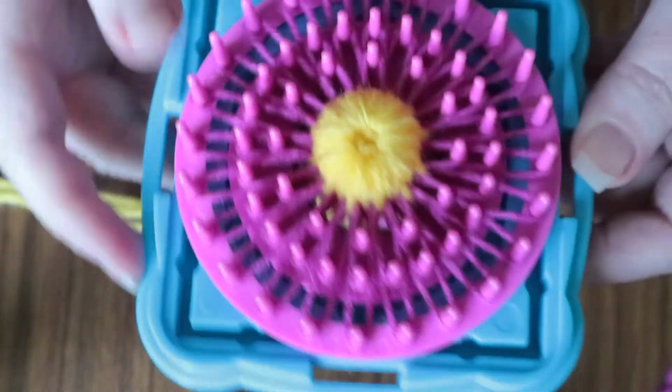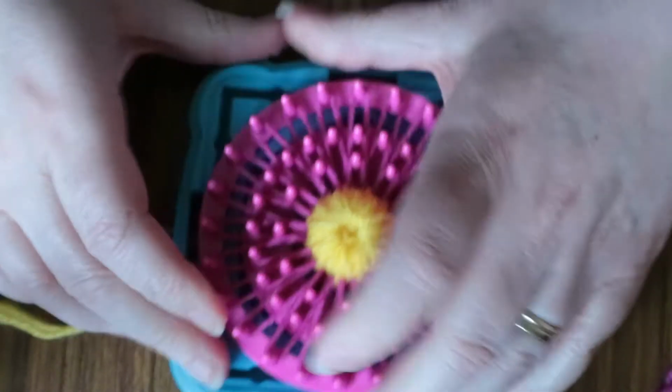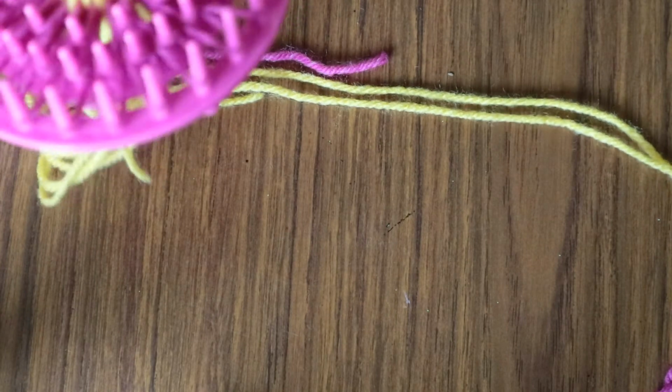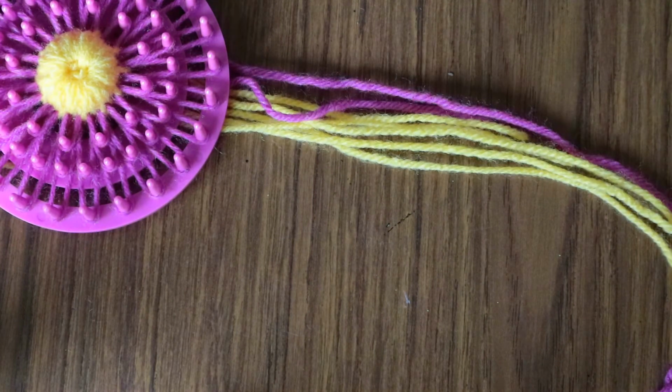So it's time to take it off and weave in your ends. So first thing you want to do is just remember when we pop them off gently, you want to do the same thing so that you can take all of them off in one go. Take it off your frame. Let's just snip some of these, they're a bit long.